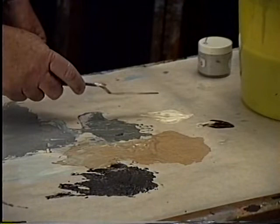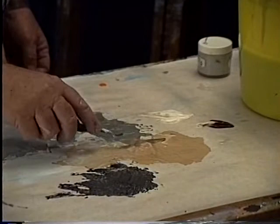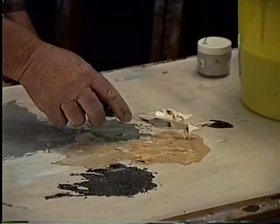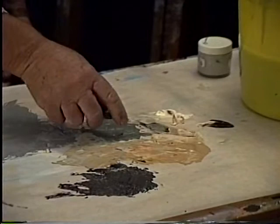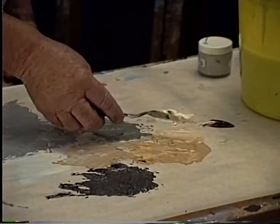I put out some warm snow, and we're going to use some warm snow into the earth tones that we have mixed up here, and this will be some rocks on our bluff. I think that's the next thing we need to do. So I'm going to mix maybe two parts warm snow to one part earth tone. That looks about right. I think that's a good combination of paint anyway to start with.